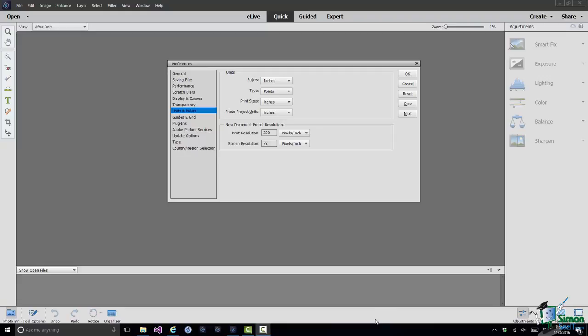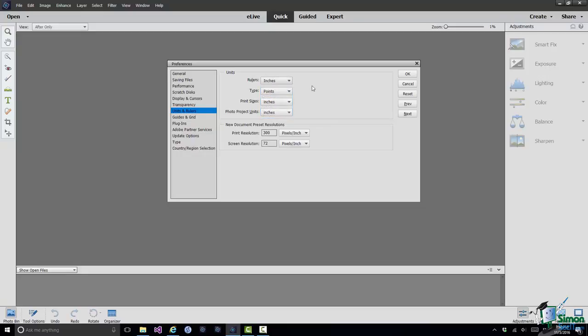If you would prefer to use metric units, and many people in Europe and the UK would prefer to use metric units, you can change, for example, your ruler from inches to centimeters or millimeters or any of these other available settings. If you don't know what picas are, they're a printing measure. If you don't know what they are, I suggest you avoid trying to use them.